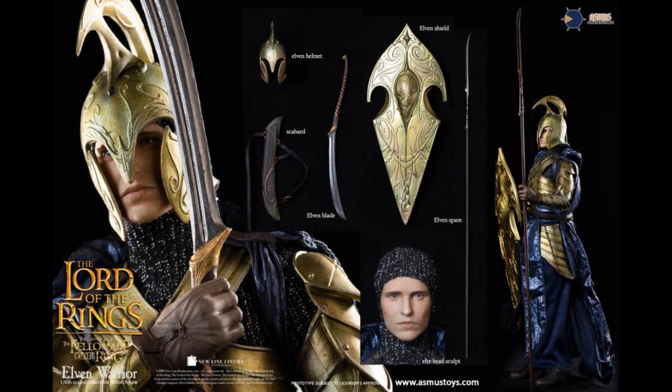When I saw the original image I was like, what's up with his hair? I thought he had like an afro or something, and that didn't make any sense to me. But yeah, it's supposed to be a coif, and I don't know if he has hair under it. $190 from Asmus Toys — they've done a lot of Lord of the Rings figures.